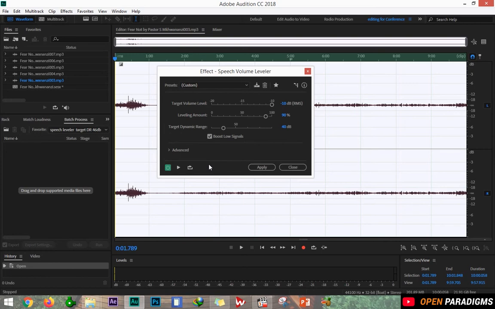There is the target volume level. This one you don't need to worry about much because it doesn't change. And then we have the leveling amount. The leveling amount is the one that amplifies your speech.